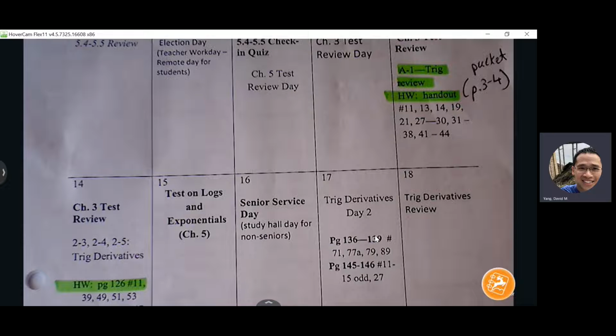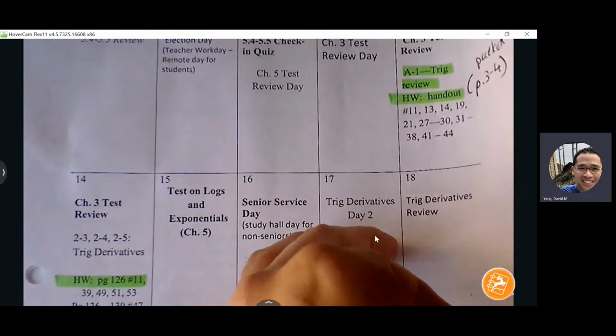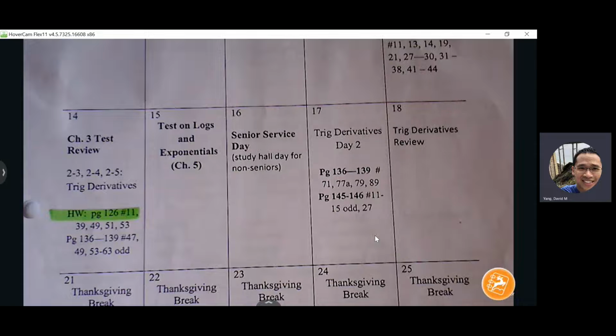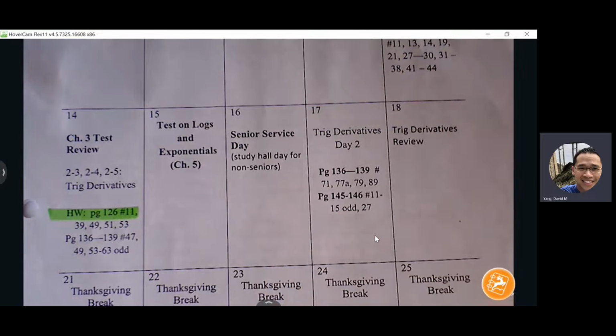So we're going to finish up notes. We're going to do our worksheet 1 quiz review. Tomorrow we'll do another quiz review in your packet. Okay, and then I'm also going to be checking this homework. So this homework for tonight is from 2.3, sorry, 2.4 and 2.5. It's in your homework printout that I have for you.